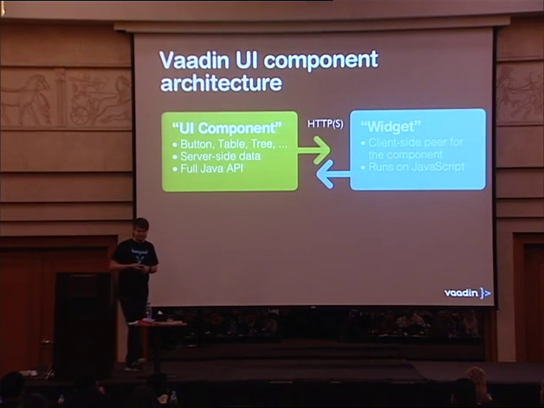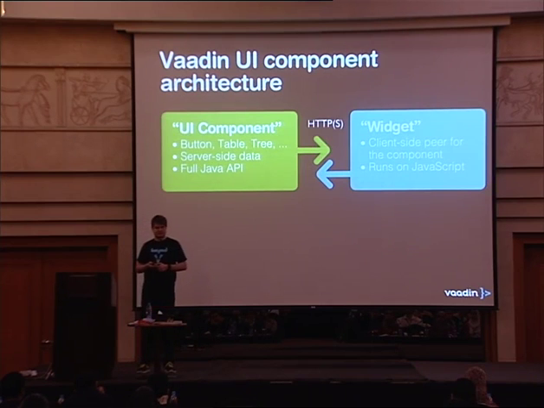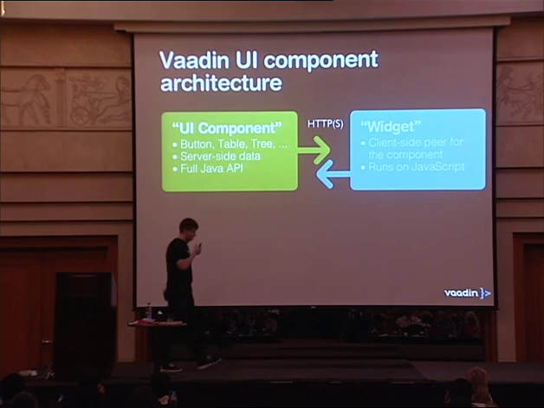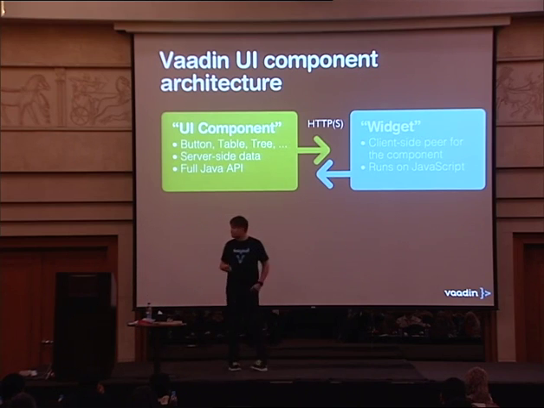Behind the scenes, there are actually 2 parts for each UI component. So if you think of this text field component, it had 2 parts. First part, this green one here, is the server-side part. It's the kind of normal plain old Java object. And these were the ones that we are using in order to build our application user interface.